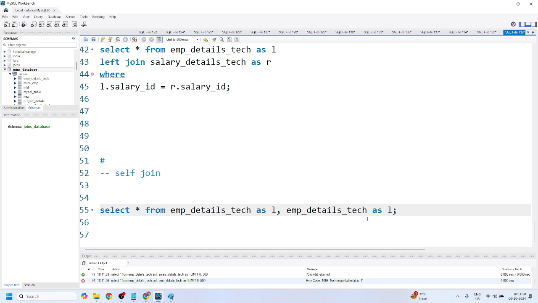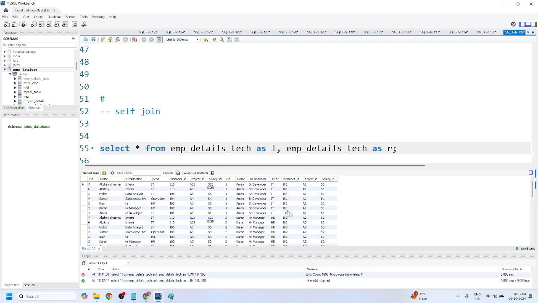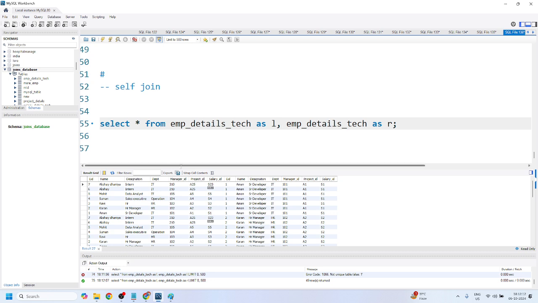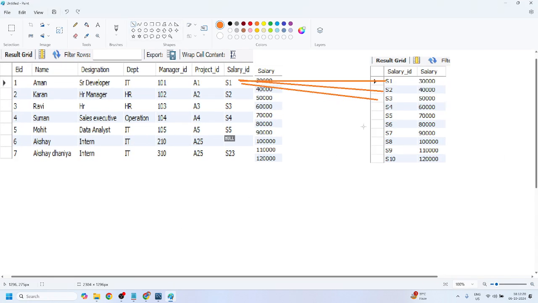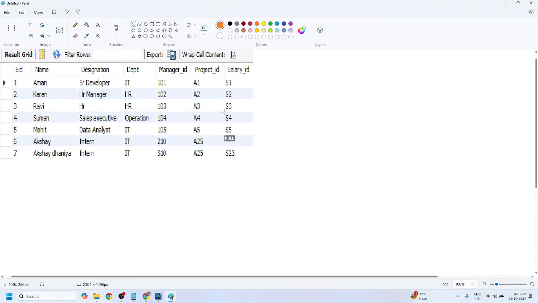This time this one is L and this one is R, employee details as L and employee details as R, and this will give me this result. Now it will check all the combinations with itself.